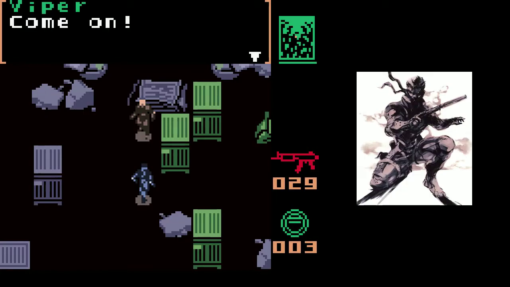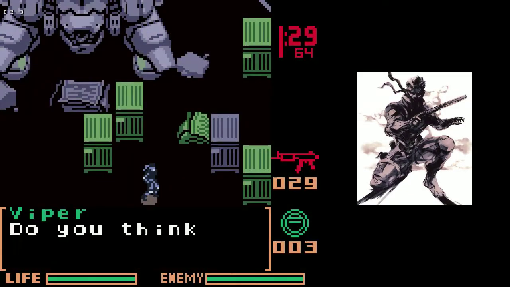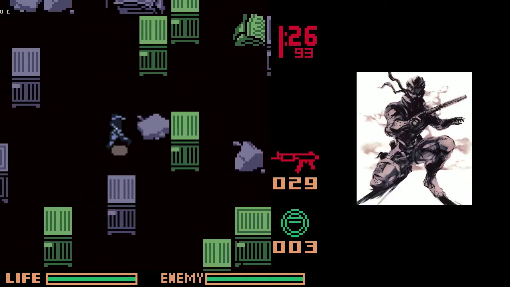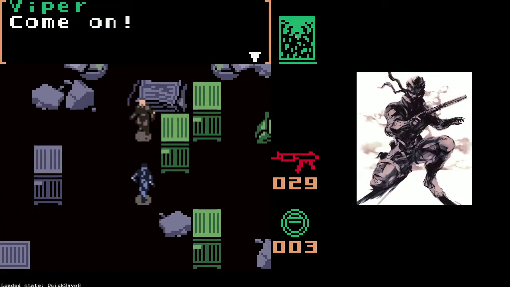Unfortunately, there's only one spot where you can manipulate his spawns at the start of the fight. If you run straight right, you'll make sure he can't spawn on the right, like on that upper side. But that is practically nothing. It doesn't really mean all that much.